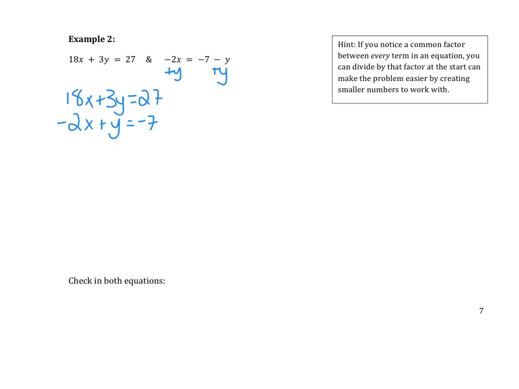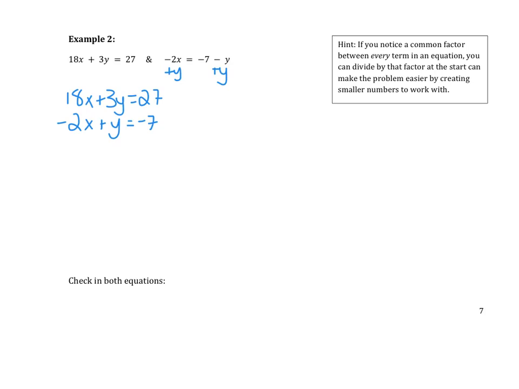Now, the reason that this is a level 2 is that I see that if I add my equations together, I'll have a 16x and a 4y. Neither of my variables have canceled out. So I need to multiply every term in one of my equations by a number in order to get there to be an additive inverse.